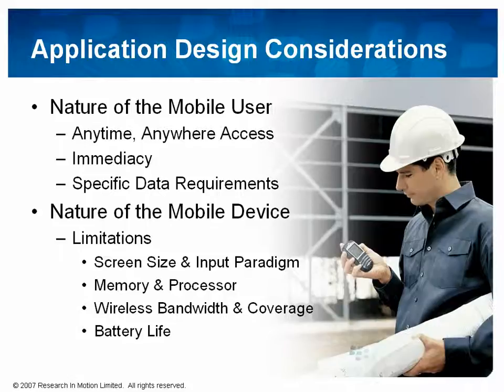So if you need to order parts or communicate or contact somebody, you're going to pull out your BlackBerry and want to accomplish that and then typically put it back in its holster or your pocket or whatever. And then you also have to understand what the specific data requirements are for a mobile user versus a standard PC user. As well, you need to understand the nature of the mobile device.